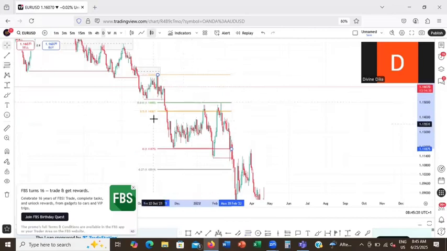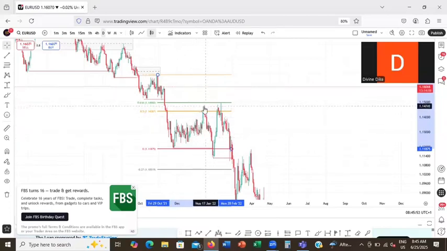My Fibonacci is editable, so you can either edit it this way, or no pressure. So this is just my strategy. Now, when I bring it to the low, I want the market to react to my 0.618 level. And here, the market did not touch my 0.618 level, which means to some extent, I am not considering this high. But we are still going to consider this overall structure.